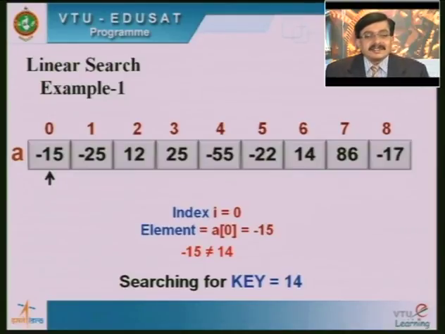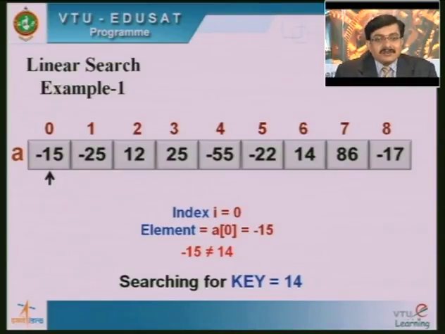So here, what exactly do we adopt as the algorithm in our brain to compute whether the key element is present or not? First, the key element is 14, and we compare that with the first element. If it is not equal, then we do the comparison with the second element. If that is also not equal, then we go with the third element, fourth element, fifth element, until we find the key. Once we find the key, we will stop.